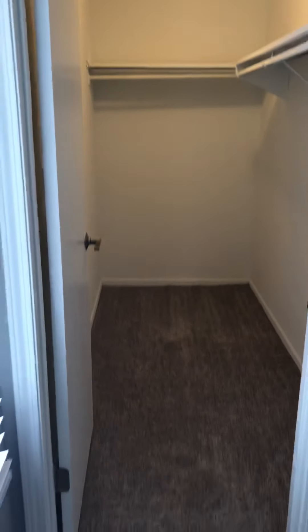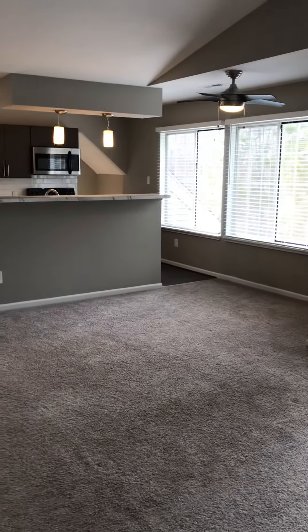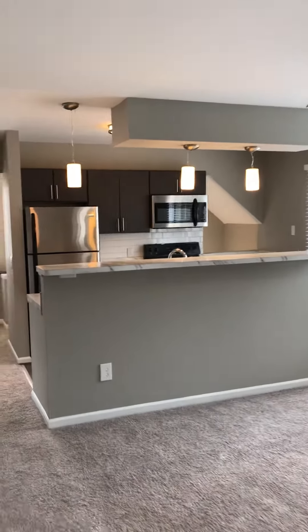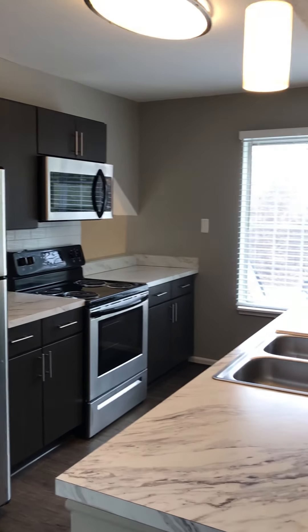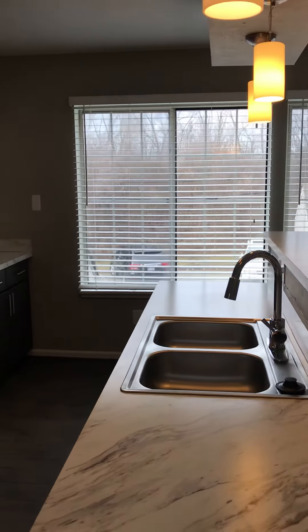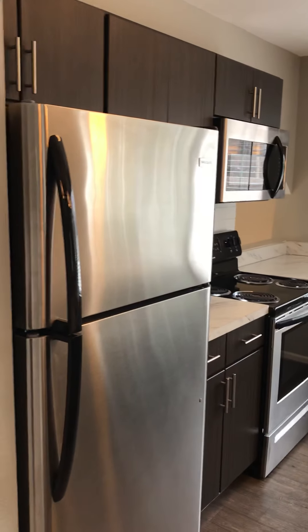Lots of closet space in this one. Both big bedrooms are also a California split — the bedrooms are separated. If you have any additional questions about our apartment homes, availability, or current rates, you can always look up our website at www.monticelloofsouthfield.com — we update it first with all the latest availability, pricing, and any potential specials. You can also do your application online from there. If you have any additional questions, you can give us a call at 248-352-4220. We look forward to seeing you soon. Thank you.